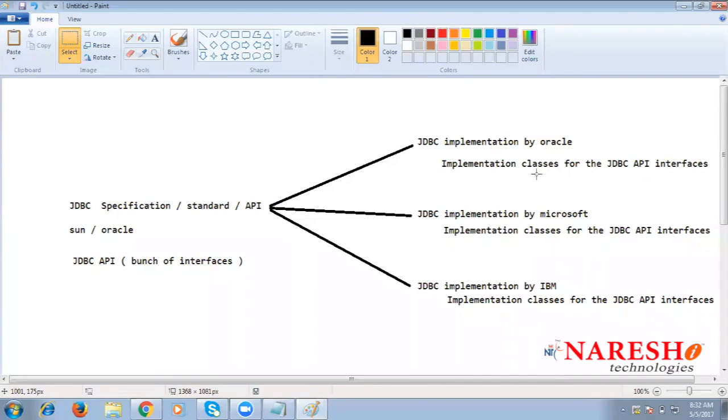In the JDBC API, the API, the specification or standard, gives you the interface. They say this is the interface, and you are always going to program to this interface only. But having this interface never makes much sense until you have some implementation classes. And who is going to provide these implementation classes? Vendors. Vendors implement it on their own convenience, in their own way. So the implementation part is nothing standardized.